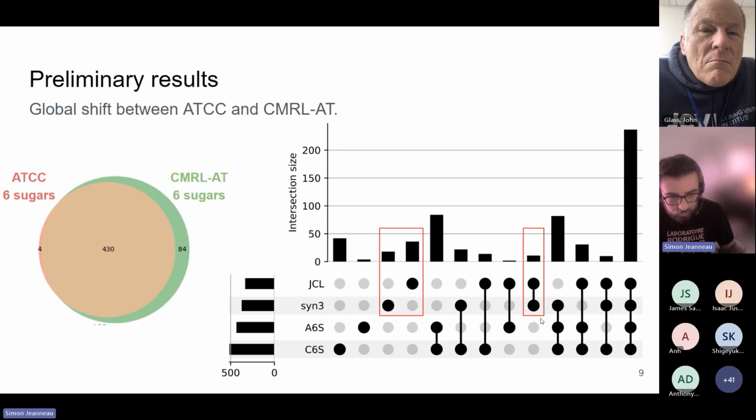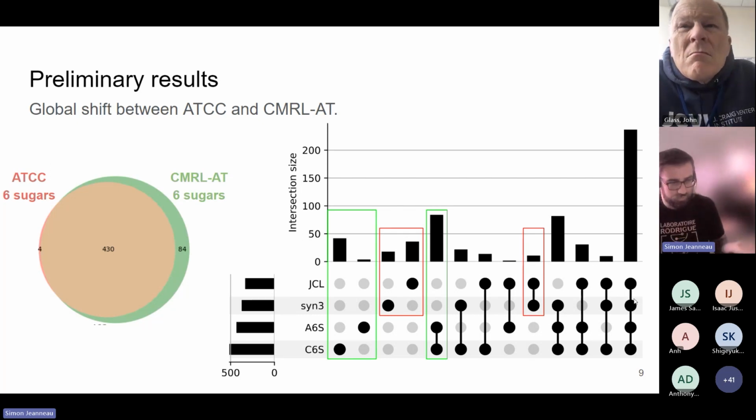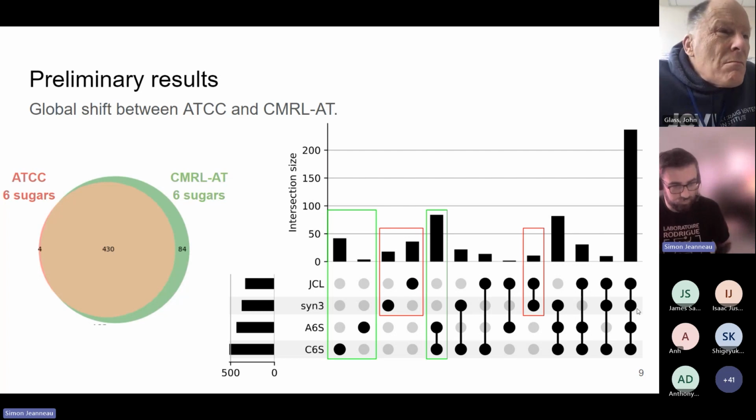But well, what I want to show is that a lot of our genes are common to these models, so the literature and the previous work. So it's quite comforting when we look at this. When it's essential in both media, it's also essential according to GCL, and it's present in SYN3A.